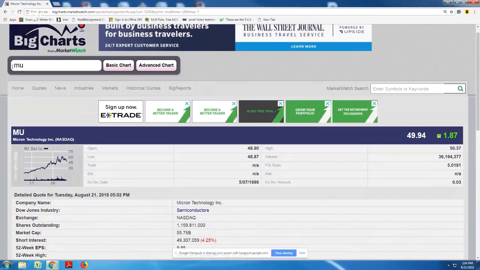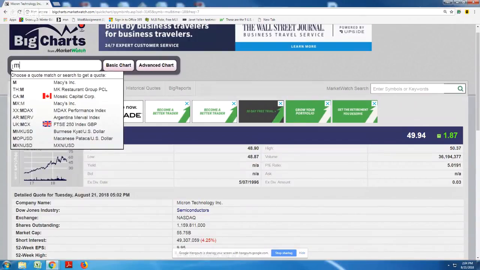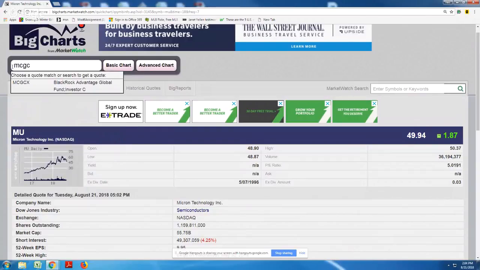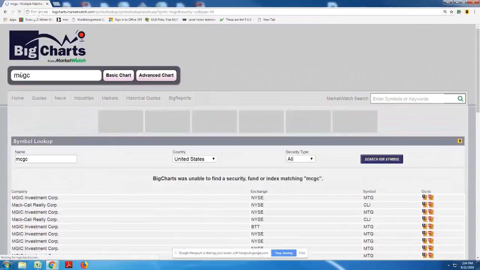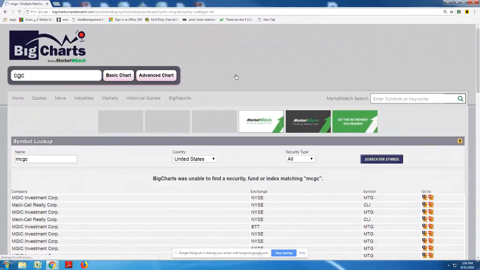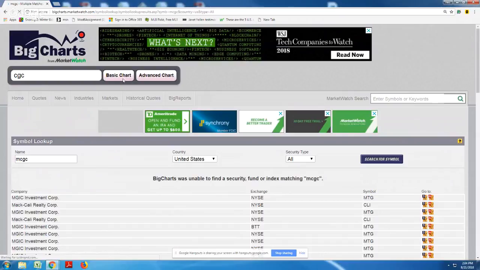Turning towards number 10, it is CGC. Okay, let's get the right symbol up here and give you a little chart on that. That's one I'm not familiar with, so I'll be learning something today myself. Maybe I know the company, but I'm not that familiar with the symbol because I don't trade it. Oh, this is the marijuana, yep, Canopy.